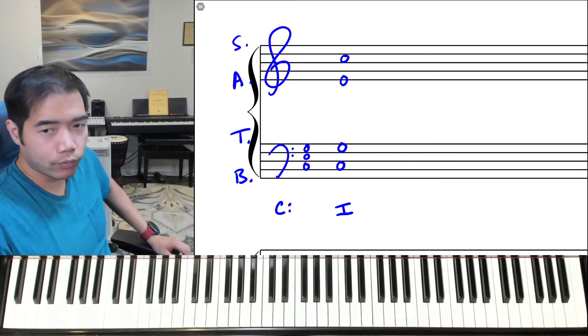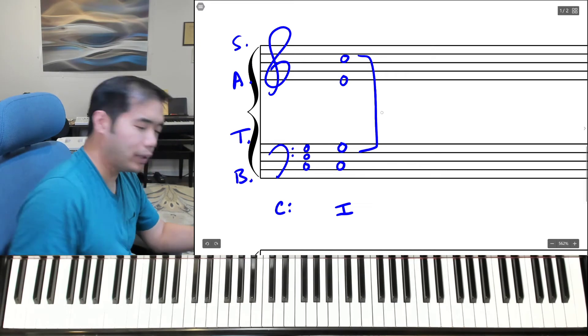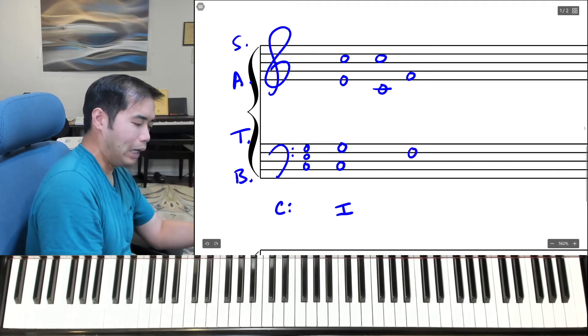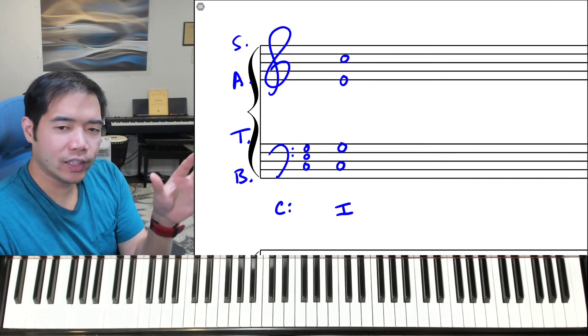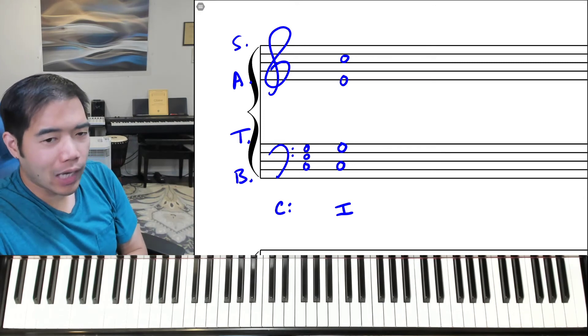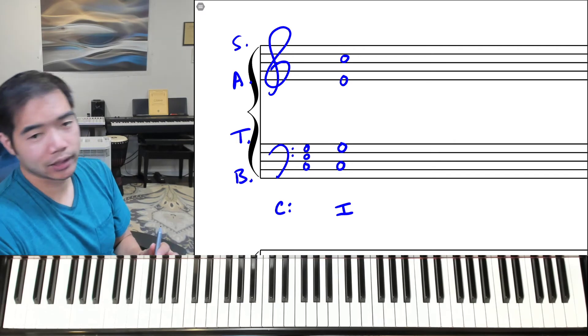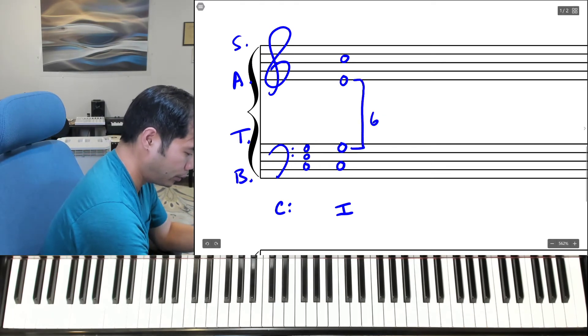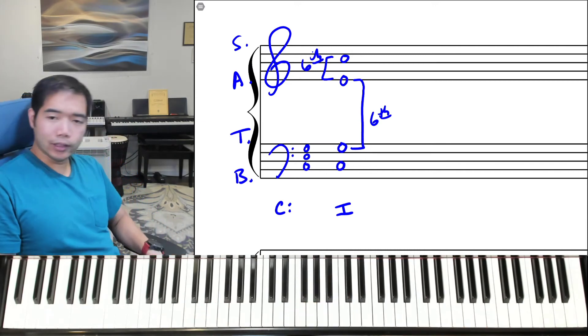When you're writing in four parts, one thing to consider is the distance between the voices. And there is just a general rule to follow. With the top three voices, adjacent voices should be no greater than an octave apart. So that means soprano and alto should never exceed an octave, and it means that alto and tenor should never exceed an octave. However, tenor and bass can exceed an octave all day long. Now the truth of the matter is, if you have an octave of distance between soprano and alto or alto and tenor, you're probably not writing this well anyways. So in my opinion, you should be within an octave - say a seventh or less, or a sixth or less. And generally speaking, it's going to be a sixth or less. In this case, G to E is a sixth, so I'm good there. E to C is a sixth, so I'm good there. And I have a fifth between my tenor and the bass. That sounds nice.